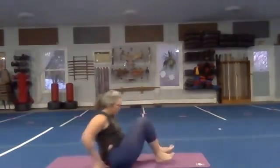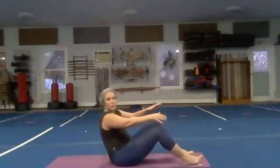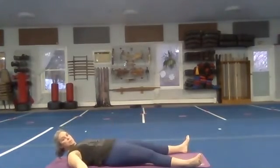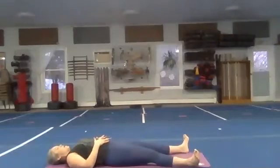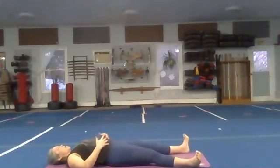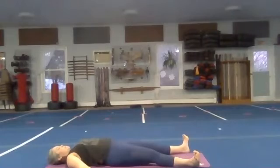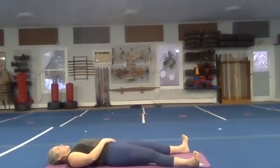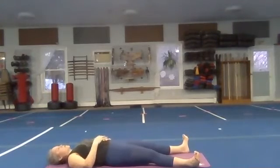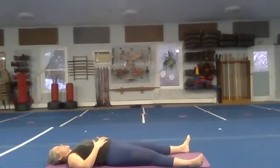Okay. So Shavasana is our corpse pose. We lie down on our back. There's space between the legs, space between the arms and the body. Spine is straight. Shoulders are down. Inhale long. Now exhale. Again, let's draw the belly in. It's going to be harder to press the lower back on the floor with our legs straight, but we're not going to try to do that right now.